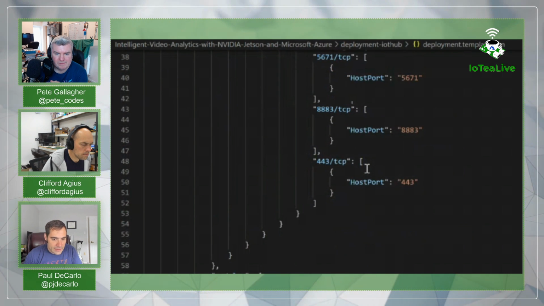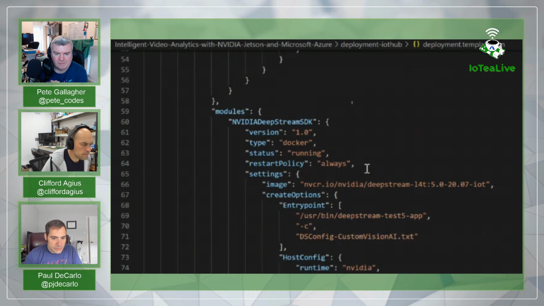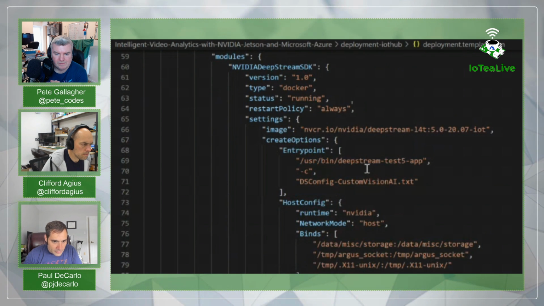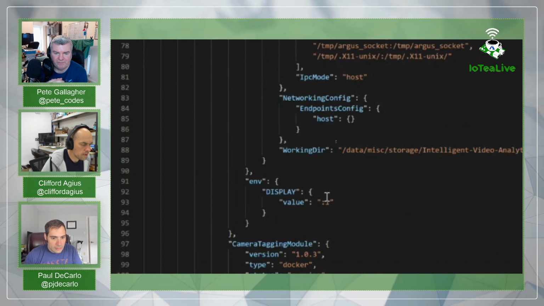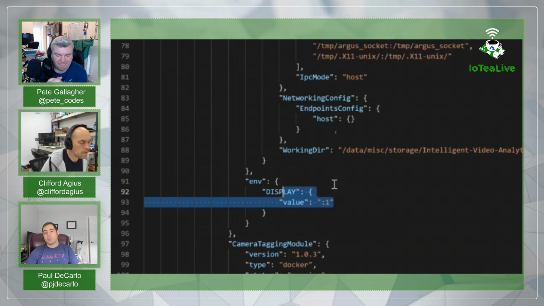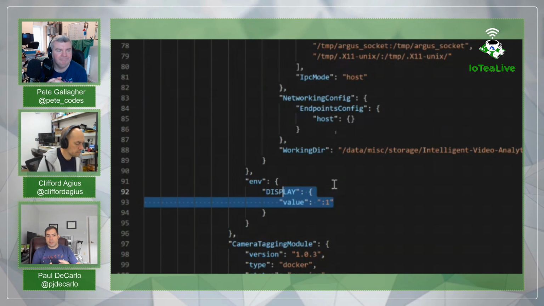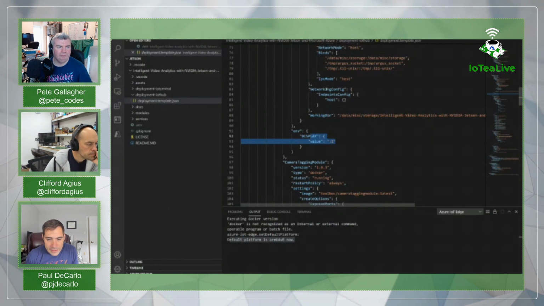I think it's in the NVIDIA module. Yes. Scroll down a little bit further. There it is. It's already set to :1. So we'll leave it as is for now, Cliff, but we will find out if that is true or not.